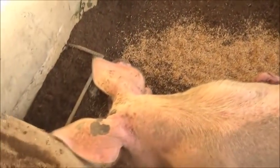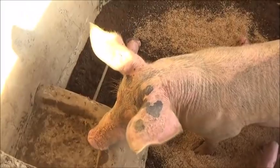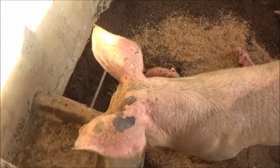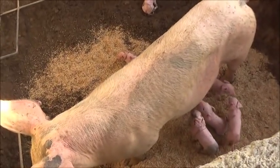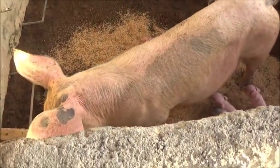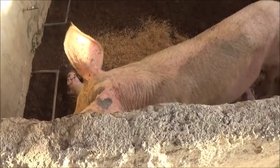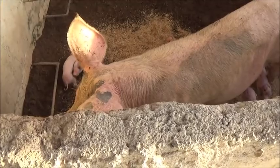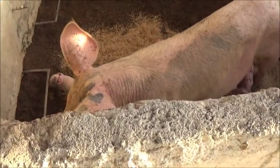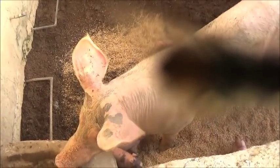It has been a lot of work to change the pens over because, you know, that's what happens when you don't do things right the first time. And it's about every 3 months, this pen would take about 12 man hours to change the rice hulls out of it. But overall, every point about the rice hulls is a good one. It's less labor, it's much less water, it's much less time to be cared for. It eliminates 99.9% of the smell. It eliminates the need for a septic tank for a piggery. There's just so many benefits from the rice hulls, and that's why we changed to it.